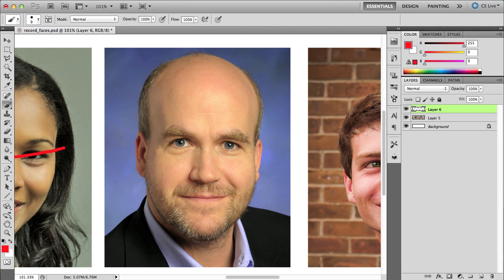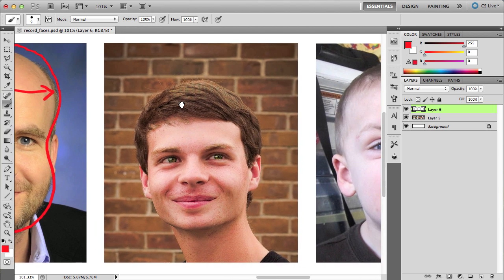Immediately, I'm drawn to 2 things. Number 1, the hourglass shape of his head, which I would exaggerate to be something like this. And number 2, the size of his forehead. Now it's not helping that he doesn't have much hair up there, but my eye is immediately drawn to this huge blank space. The next guy, give you a moment.